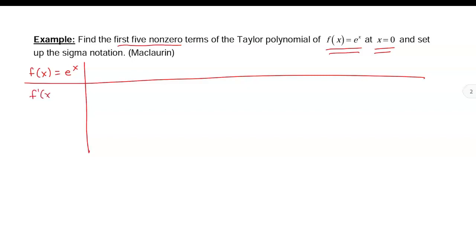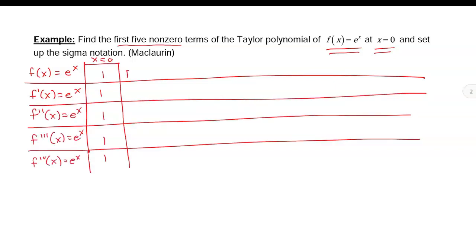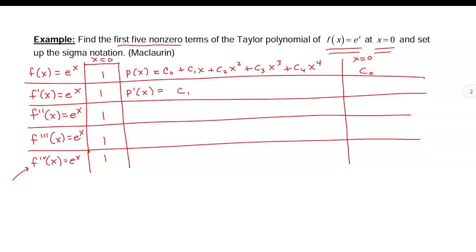So the derivatives are actually going to yield the same function every time. Our polynomial will be a 4th degree polynomial because I have 4 derivatives here. So that polynomial looks like this. I'm going to evaluate the polynomial at x equals 0. When I do that for this line, I'll get c sub 0. The first derivative of our polynomial then is going to look familiar. And evaluate at x equals 0, we will get c sub 1.